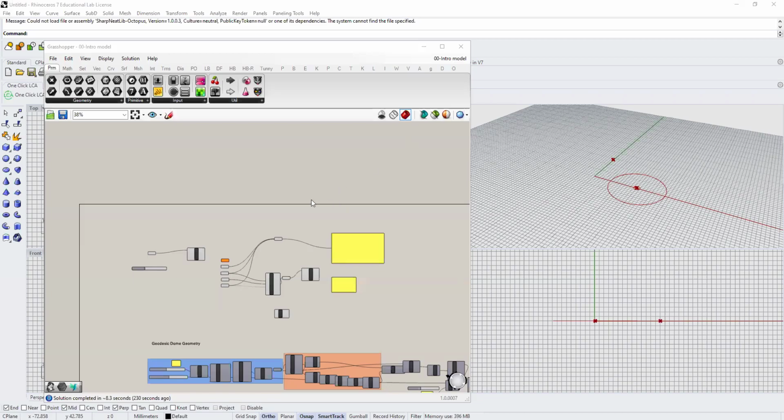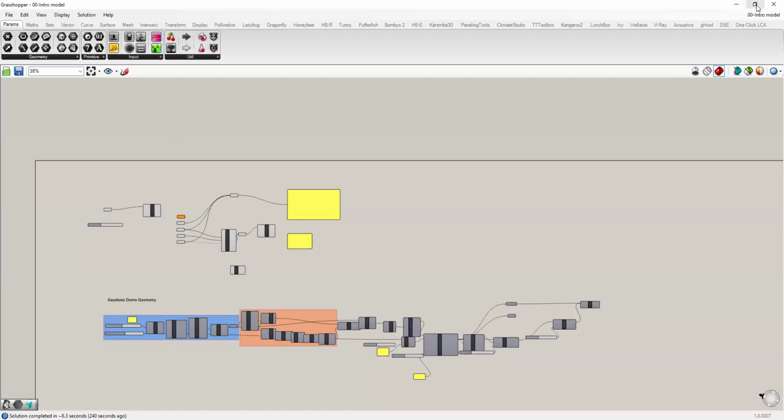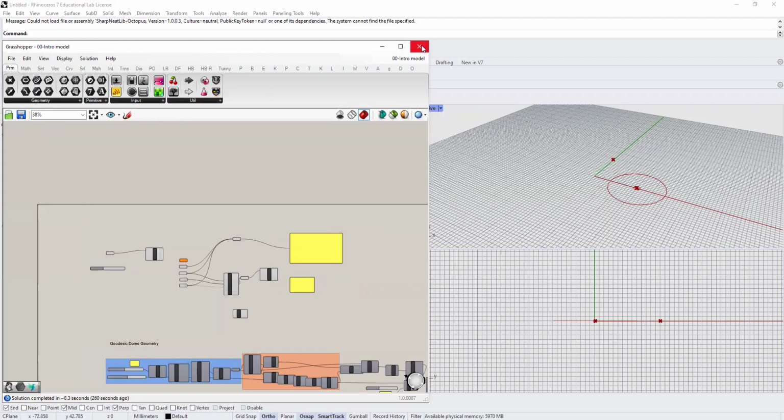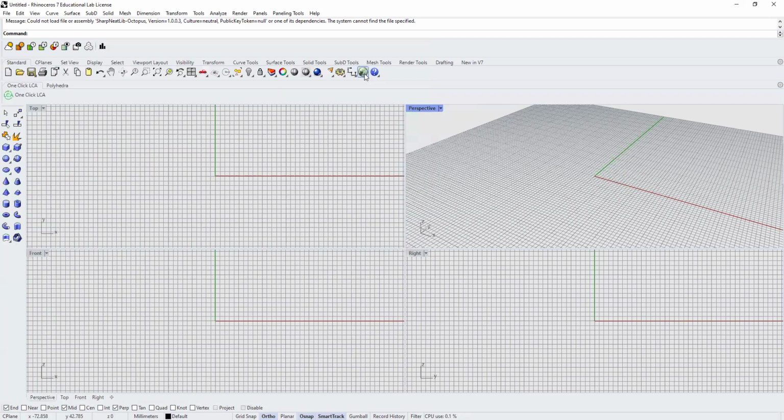In this video, I explain a summary of the Grasshopper interface and anatomy. When you open up the Grasshopper canvas, you'll see a series of menus like the standard menu and menus representing the different palettes and the canvas menu, which I will introduce in a few minutes in this tutorial.